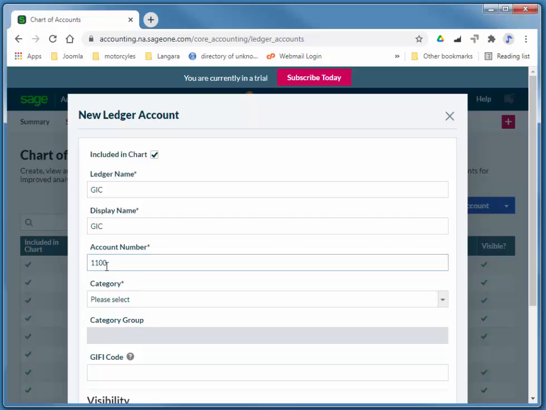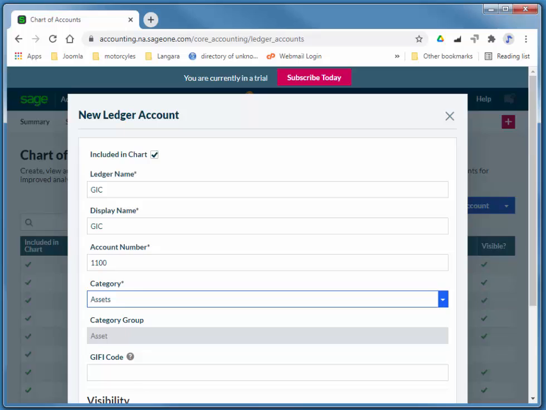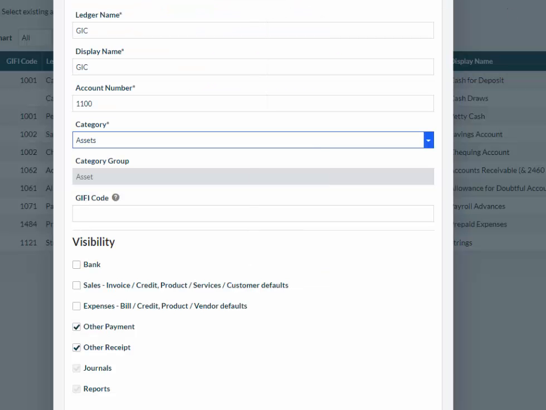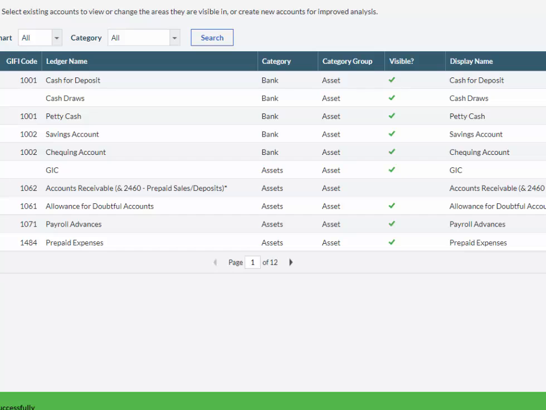We use a 4-digit account number with this company. Category is simply an asset. Now I just need to maximize the screen so you can see the save at the bottom of this little window. It's a dialog within the browser window, so I'm just going to maximize, and then when I scroll down, I'll choose Save, and I'll restore.